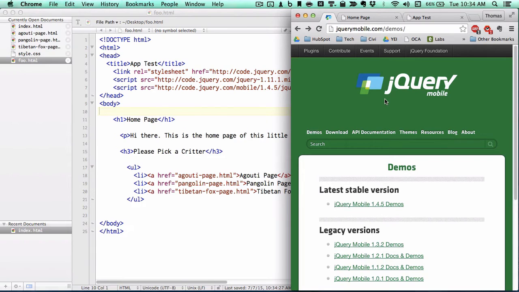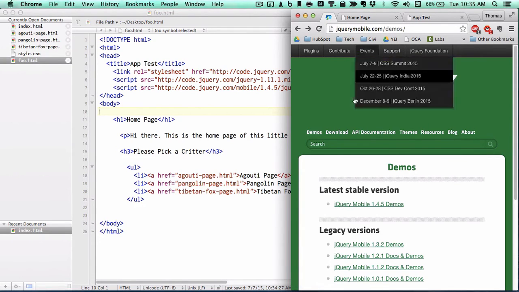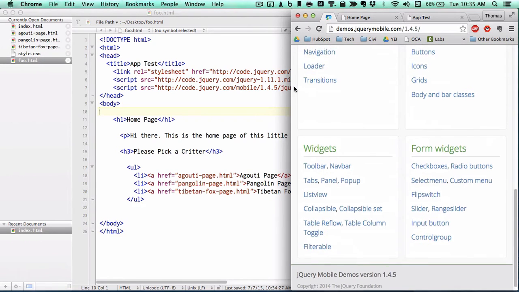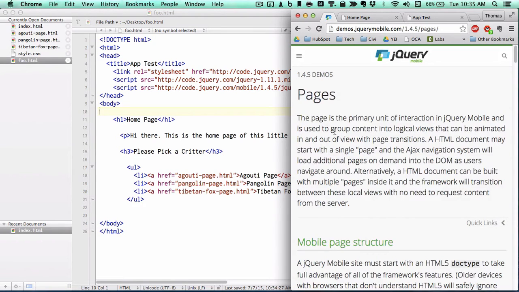So the next important thing to understand about jQuery mobile is that it's based on you creating a whole bunch of invisible boxes and linking them together. And if that sounds weird, just bear with us here and it'll make better sense. So on your own time, you should go to jQueryMobile.com/demos and go to the latest stable version and scroll down to pages and just read this whole thing. I'm not going to take you through this right now because this is a screencast and this is a big written document, and that would just be silly. You can do it on your own time.